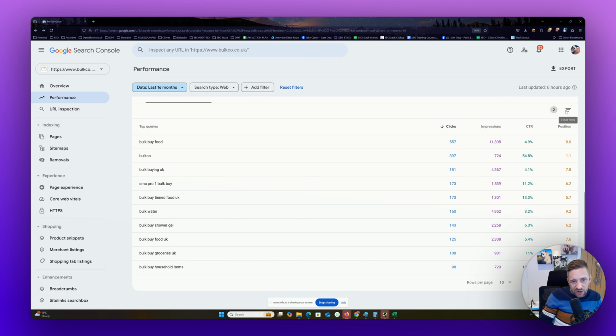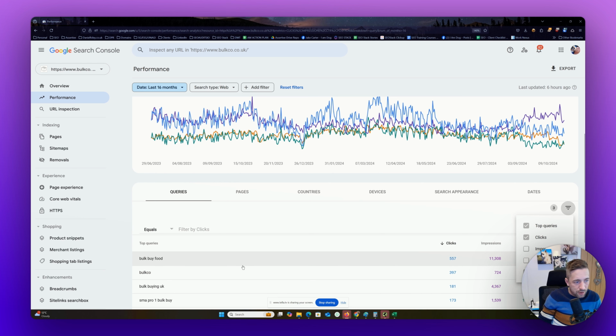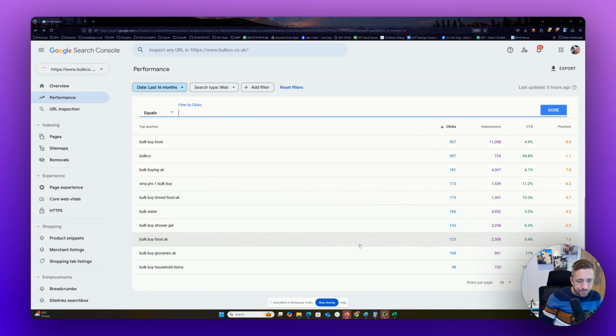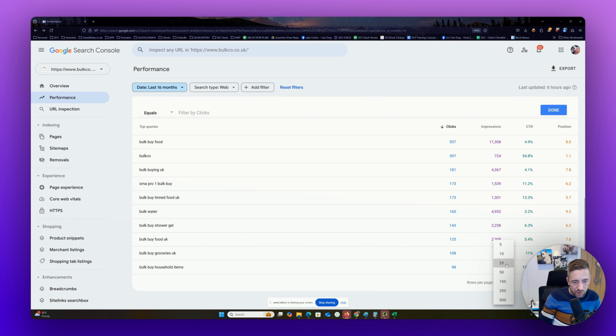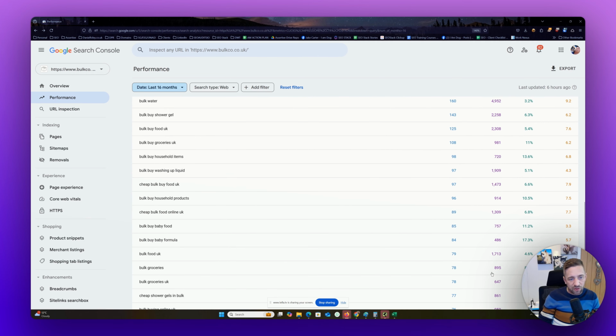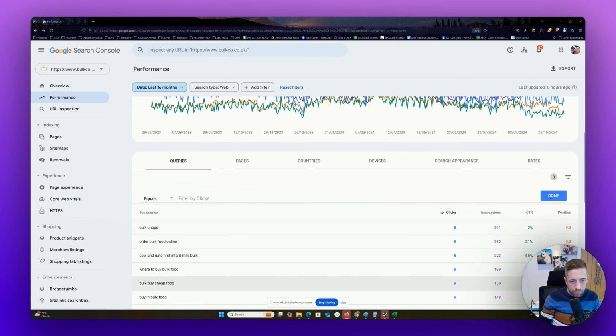So this allows you to filter the chart by various things. You can click on something and then it will give you the option to select equals, greater, not greater than, or contains, depending on the type of field that is, whether it's a position or a query. You also have the ability to change how many things you see per page. Again, it just adds a little bit of functionality, making it easier if you want to look at a larger data set at once. These will take you through all of the queries so that you can get to the bottom of the pool.